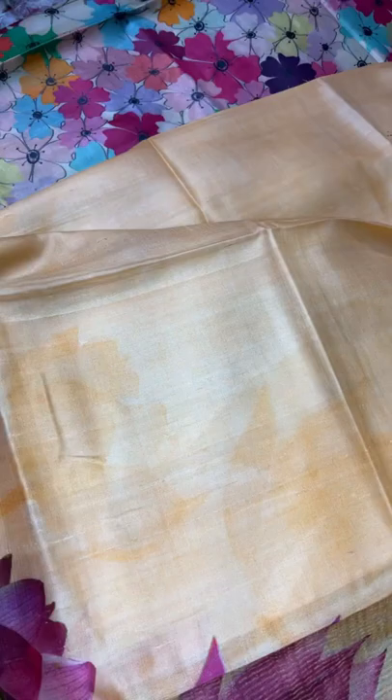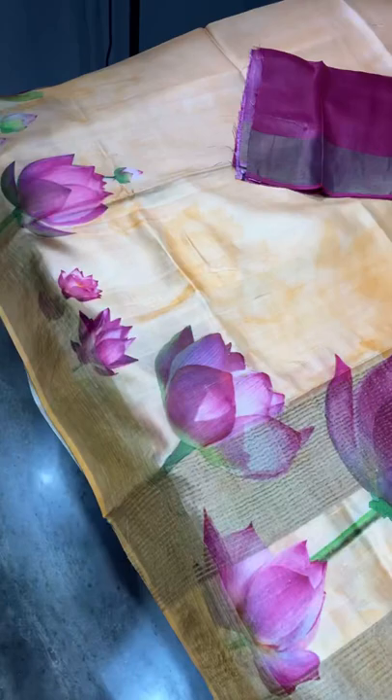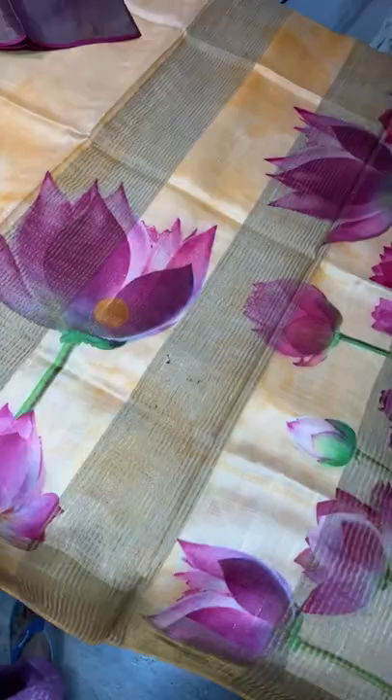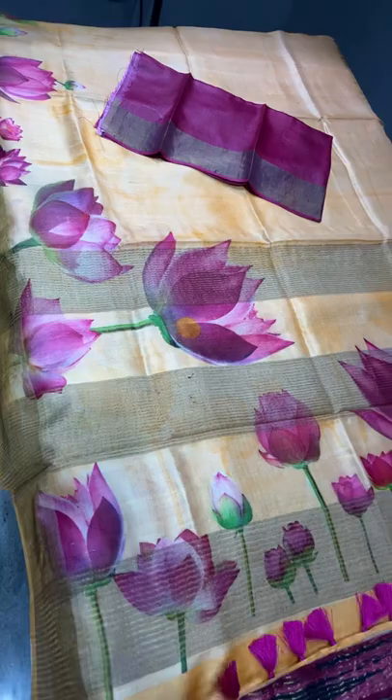The next one here is an orange — a peachy orange colour, very beautiful pastel shade, mild sandal and orange mixture. With the 3D floral design very elegantly printed — the lotuses, excellent contrast lotuses on the saree colour, and we have the tassels also with the lotus pink. The blouse is completely separately given, a 1-metre blouse with zari border and it is wine colour. Take a screenshot immediately to book — 6750 plus shipping.